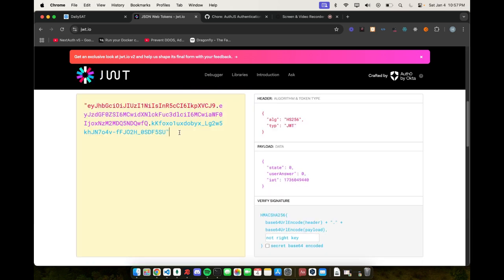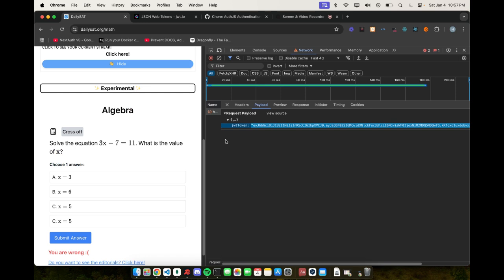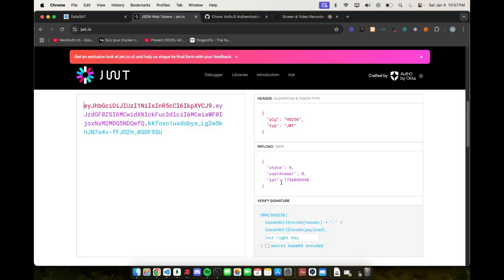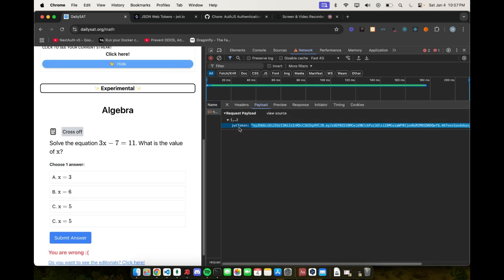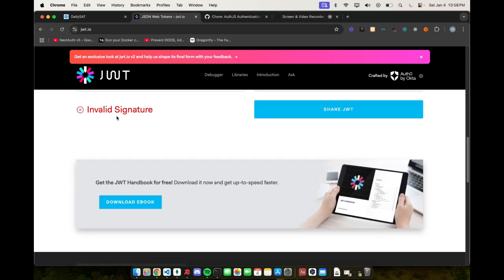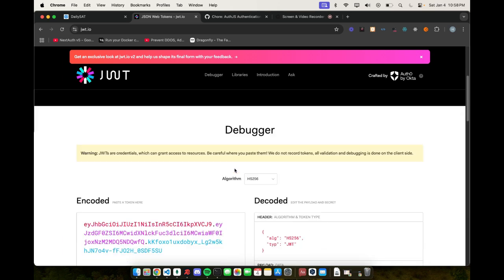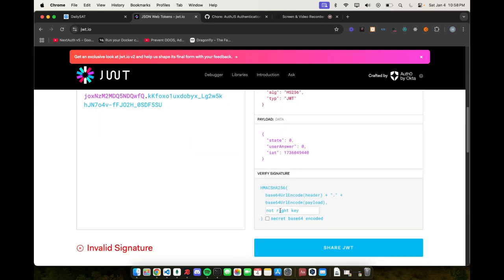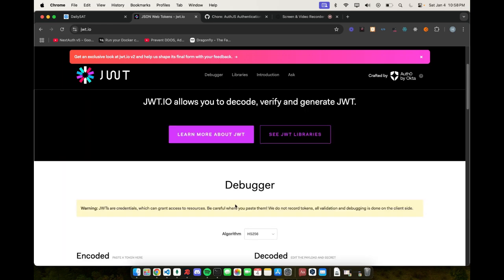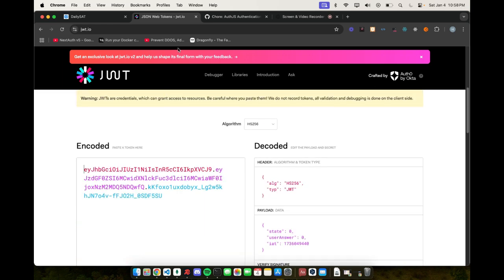If I put this into jwt.io, you'll see that the payload is whatever I need, but this does give currency out, so we don't want any user to be able to just put this payload in the actual request payload. So we're using the JWT token to decode it instead. You can see currently that this is giving me an invalid signature because the signature is currently invalid. But if I do add my proper key, then it will work properly and it will be able to verify itself.